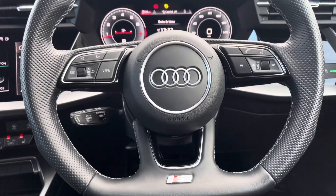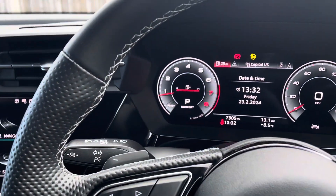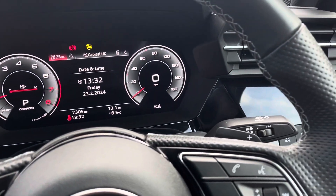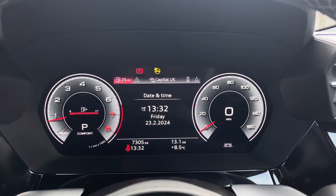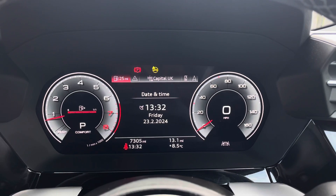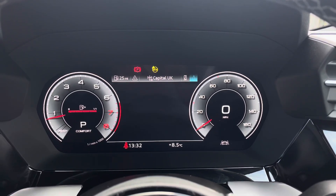The vehicle holds a beautiful flat-bottomed, three-spoke leather multi-function steering wheel with gear shift paddles, allowing you to manually change up and down gears when necessary. The Audi Virtual Cockpit further personalises your driving experience by allowing you to choose between the MMI information and layout being displayed in front of you.